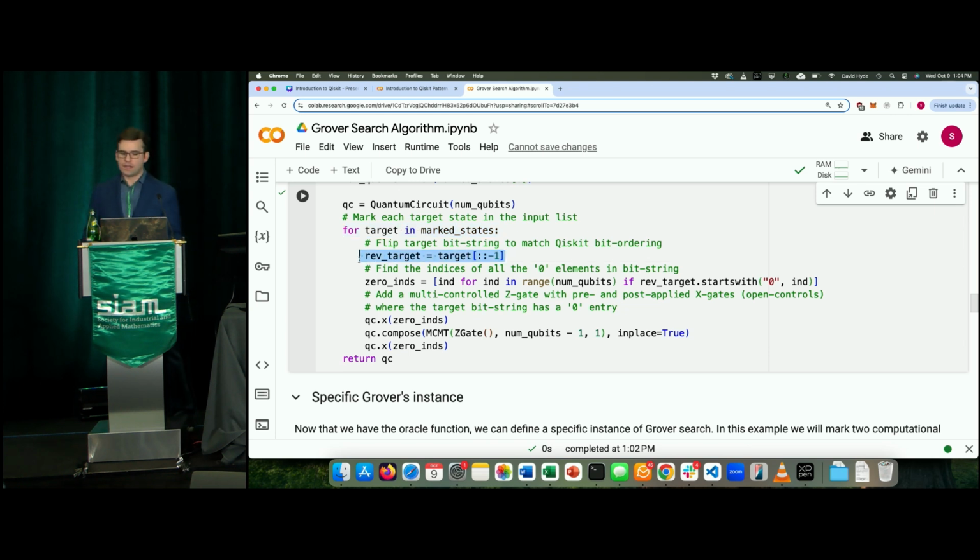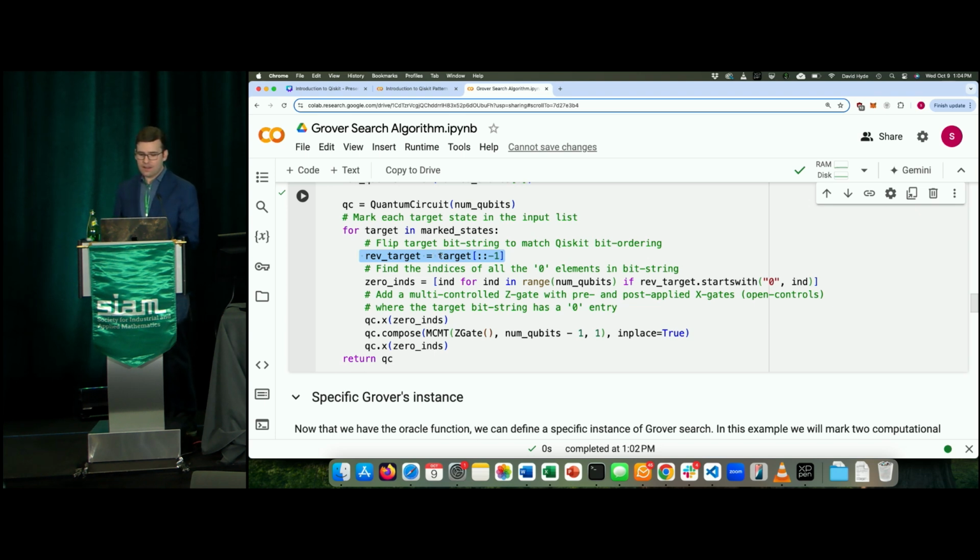There's one gotcha with Qiskit that I want to call out. When I tell you a bit string like 100 or 011, the order in which I'd say that or write it on the whiteboard is the opposite order that Qiskit is actually storing the qubits in. So if you want to reference the state 100, Qiskit needs you to actually reverse that.